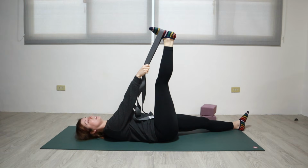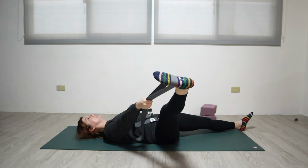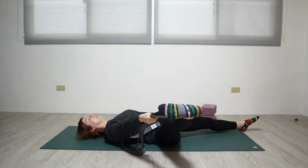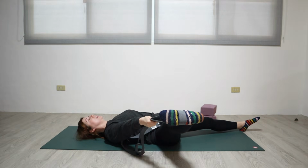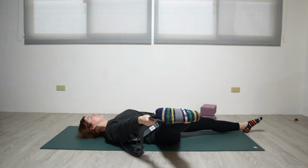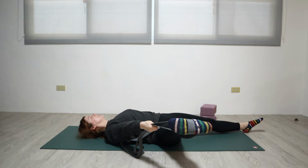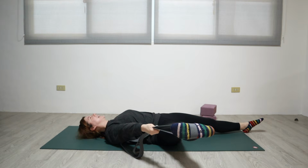Now, keeping your arm and leg straight, just open them both over towards the right side of your mat. Now, it doesn't matter how low you can get your foot, just let it go to wherever is appropriate for you. And we're just targeting the hamstrings from a different angle.